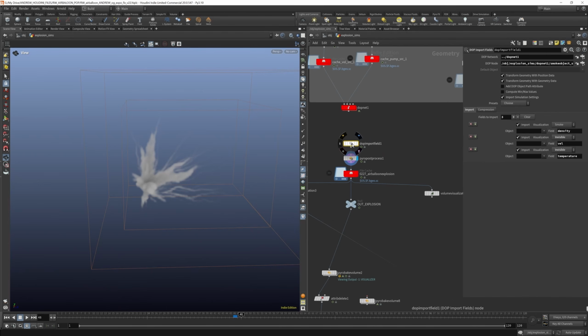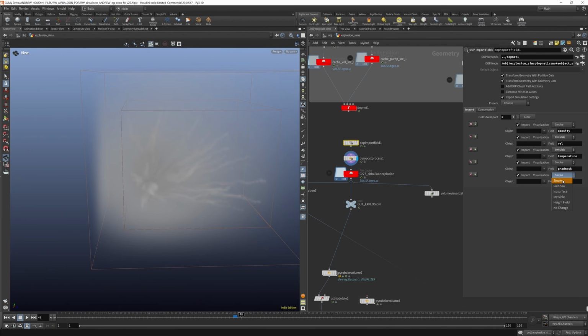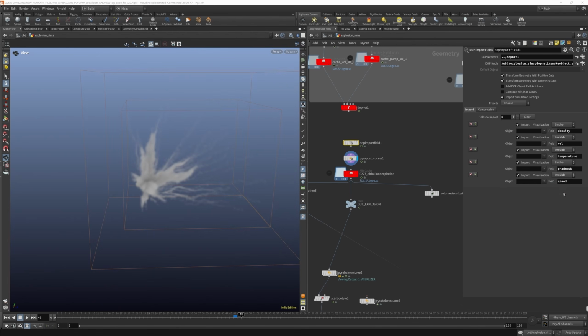So let's jump to the stop imports and let's import those fields. So here we can import that gradient mask, and we can set this to smoke, that's fine. And this one we can set as speed, and let's set this to invisible. Cool.